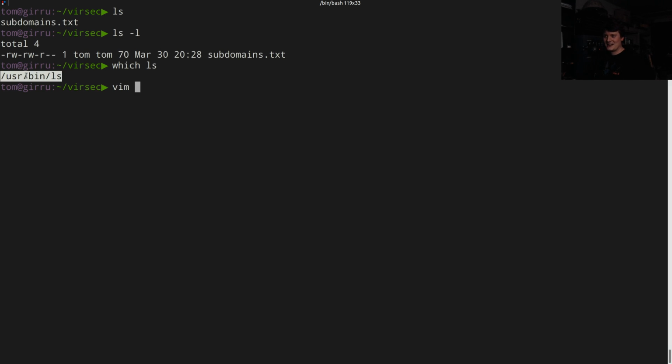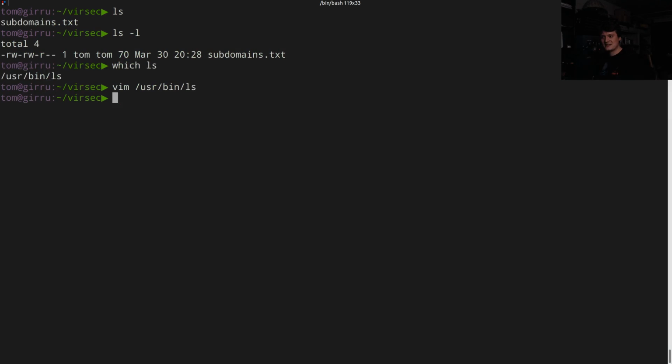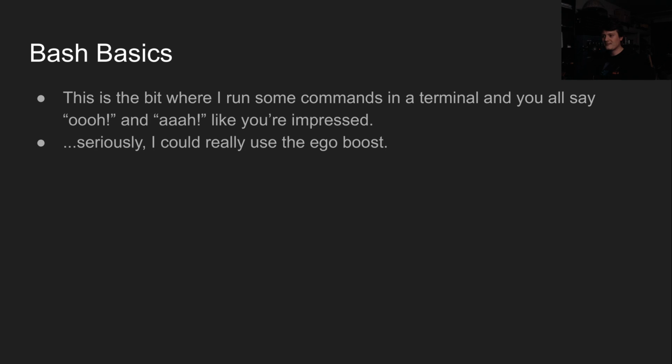just a whole load of gobbledygook. If we open it in a text editor, all this binary stuff is being loaded into memory by the kernel. That's what's happening when we're typing commands.